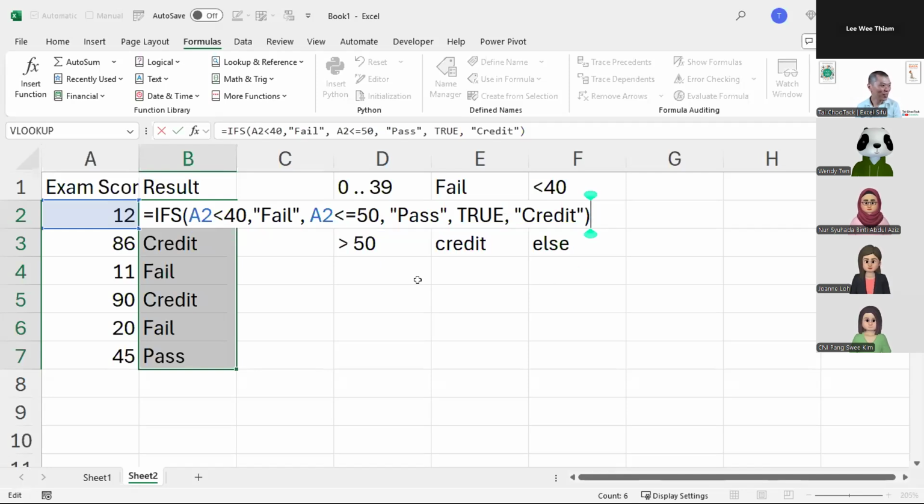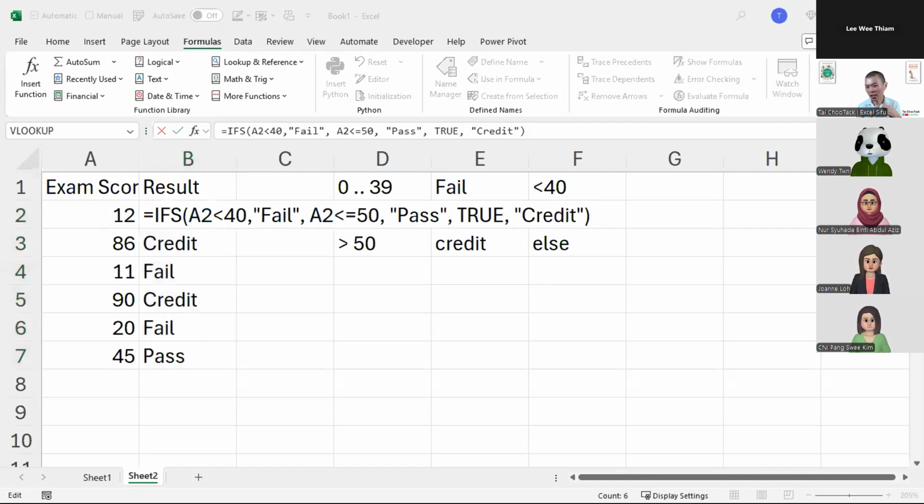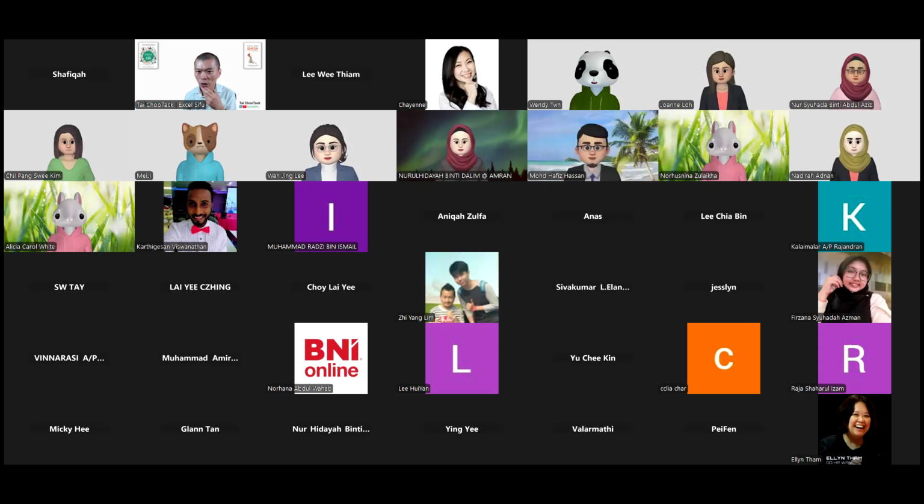Yep. Good. Let's see any other question. The number showing XXM, XXK. Oh yeah, format cells. What else? Any other question? If I miss, I'm going to screw up a little bit. Yeah, 14, 15 is in person. The July one is not online, it's in person in Cheras, KL. What else? Okay, good. Any more questions?